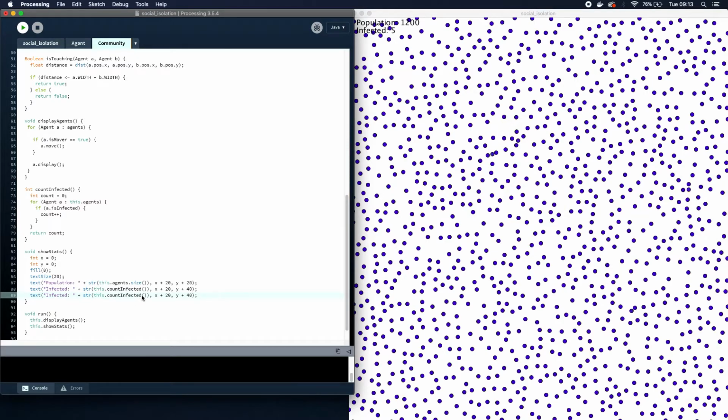So let's also make a count immune, and let's draw that at y plus 60, and let's say immune, and let's just copy this. But instead of is infected, we're going to count if they are immune.